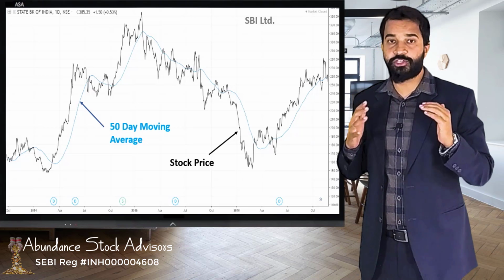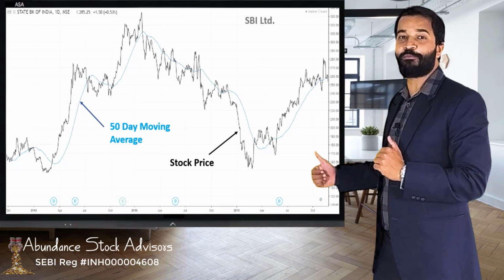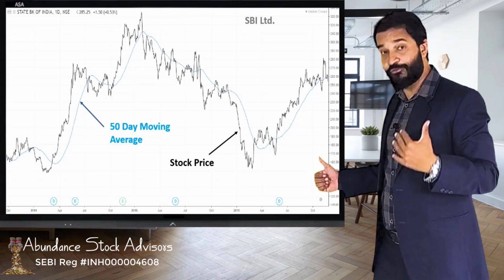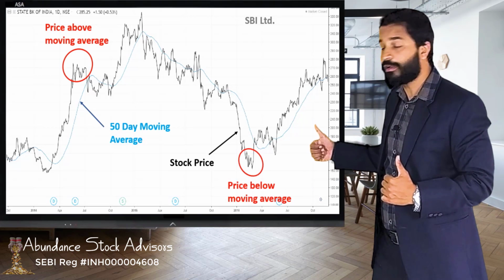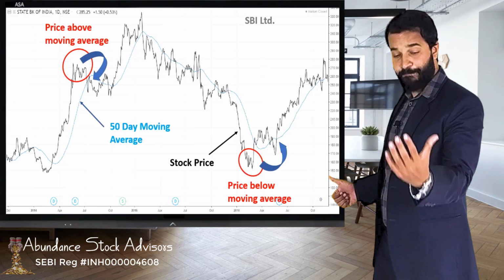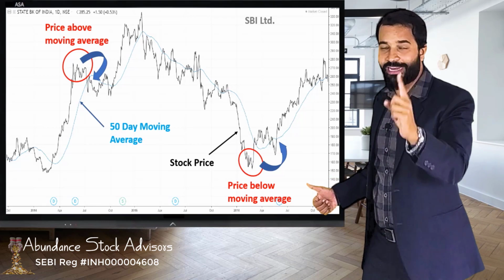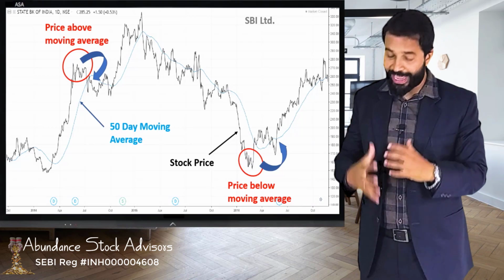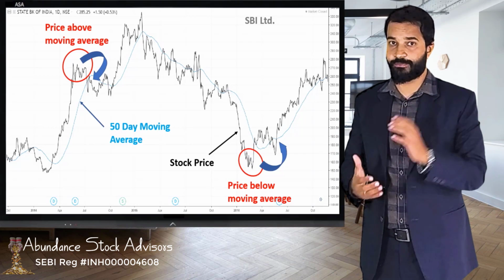Now it can be observed from the chart that the 50-day moving average moves along with the stock price. It can also be seen that whenever price moves away from the moving average, either above the moving average or below the moving average, it is attracted back to the moving average like a magnet. This attraction is a very important concept that we will see soon. Now let's see how we can use moving averages for trend analysis and for taking our buy-sell decisions.